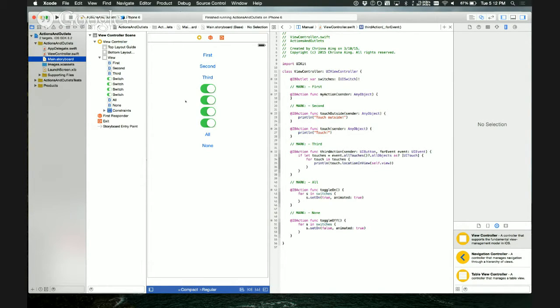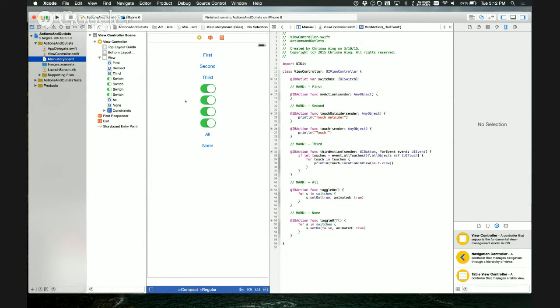Maybe a button that you want to refer to and change aspects about, and you'll also want an action to happen when the user clicks it. That's the basics of actions and outlets, but we're going to go through each of them and cover all of the different options that you can choose when you're creating each of those.